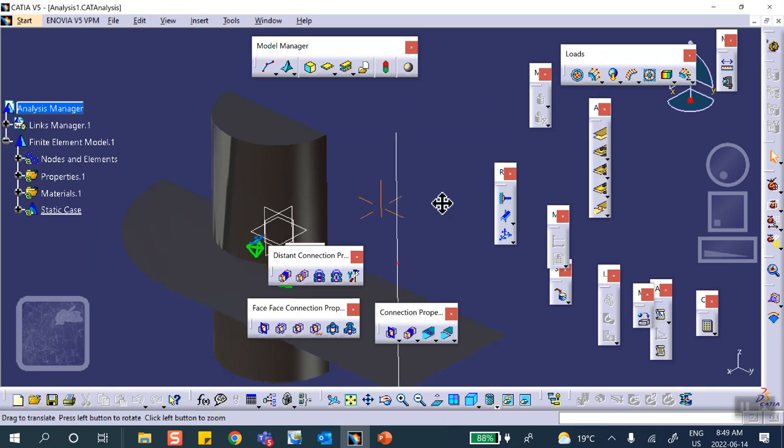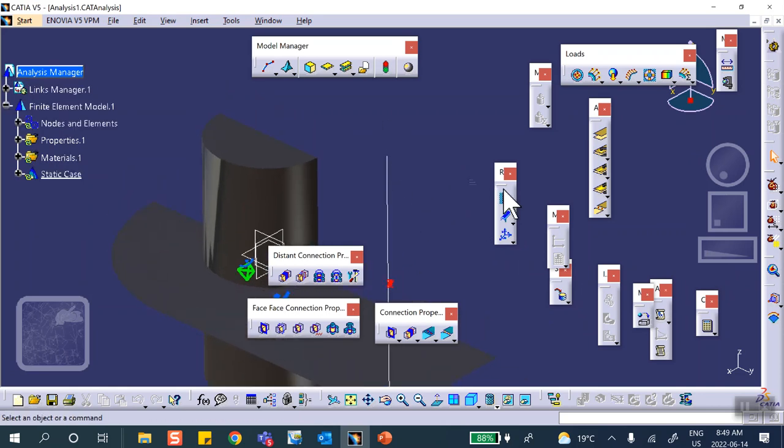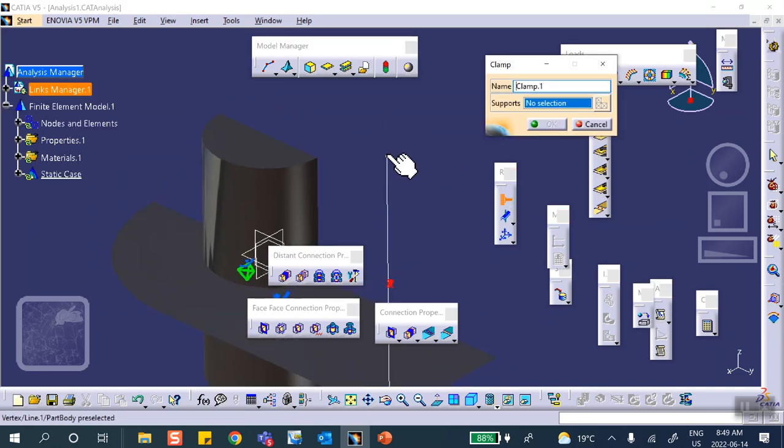Now, the top of this is clamped. If you happen to have a point up there because of the way you drew that line, don't take the point and think that you have put a clamp on the point and it's going to work. It doesn't. Points, lines, and things like that are not finite element entities.